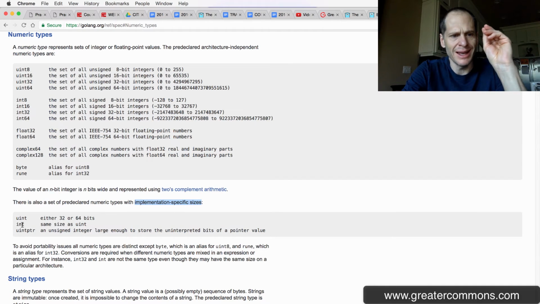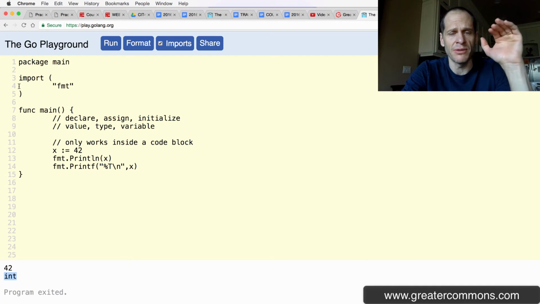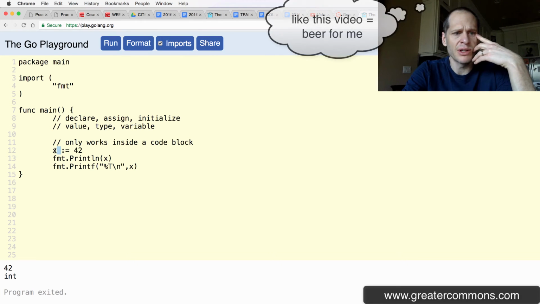That means if you use int, it's the same size as a uint, and a uint is either 32 or 64 bits, depending upon the machine which you're on. Kind of interesting. Anyhow, int and float64, and unsigned is a uint, which means it's just the positive numbers, okay? Just the positive numbers. The main thing that you should be learning here, and I'm just giving you a few extra details, is the short declaration operator will declare a variable to hold a certain type. So x is going to hold the type int, and it'll assign the value, short declaration operator, okay?